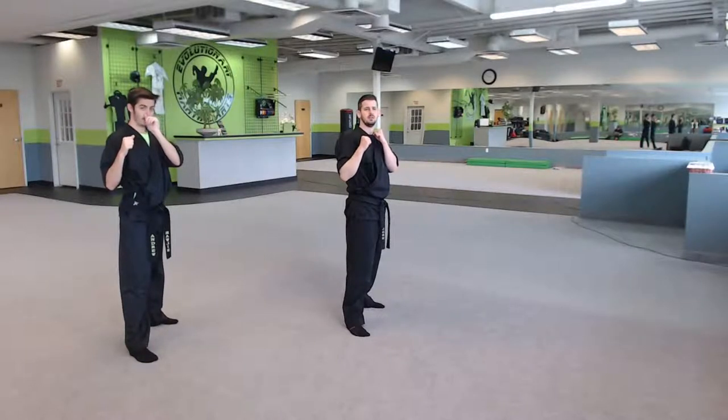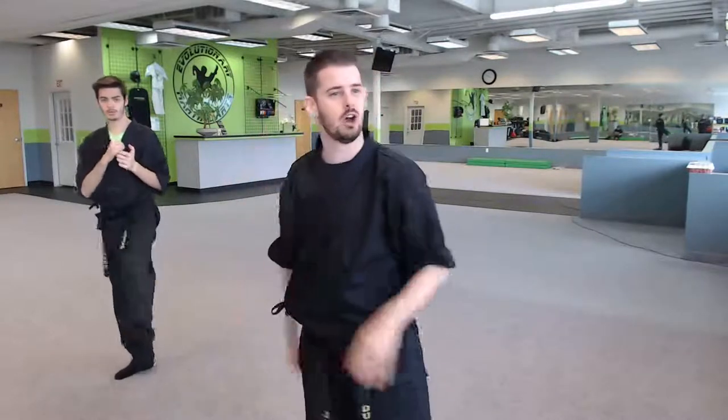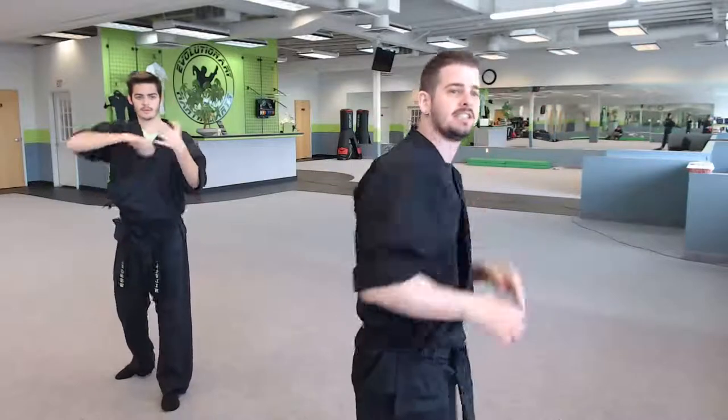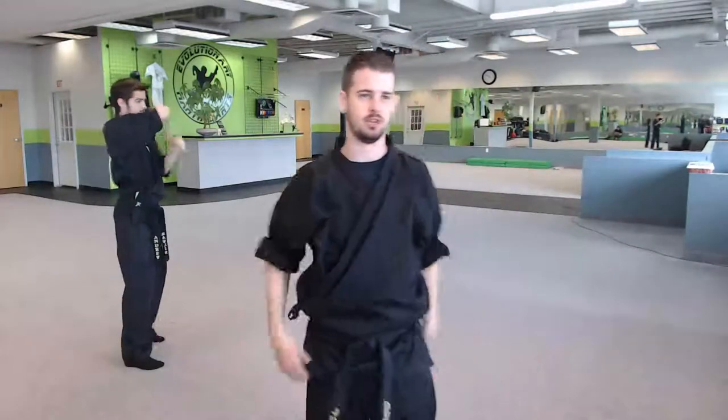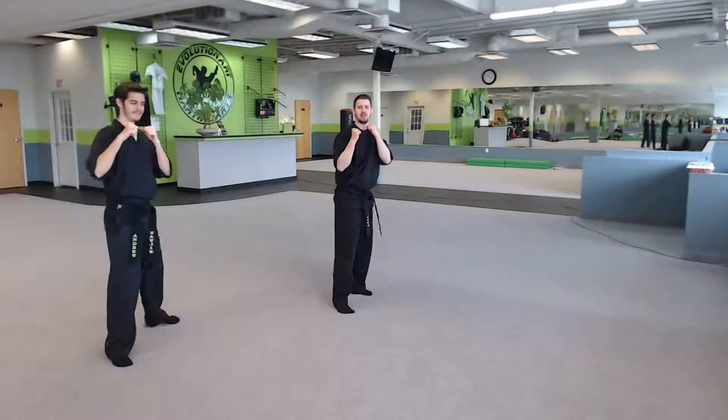How do you do the elbow? Inward elbow, just like find it, hit it, you know what I'm talking about. You know how we do our self-defense when you're a yellow belt? Find it, hit it. It's the same thing, brother. Same elbow, we're just not touching our hand with it. You got it. Ready? And go.